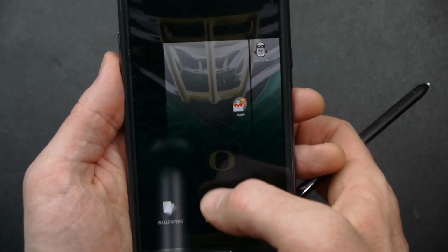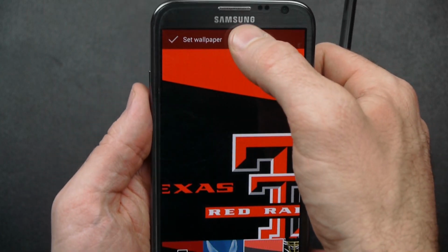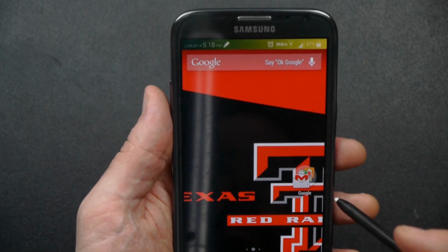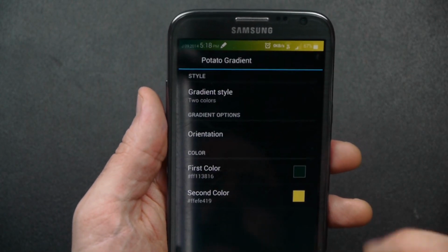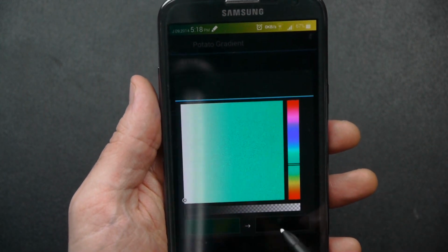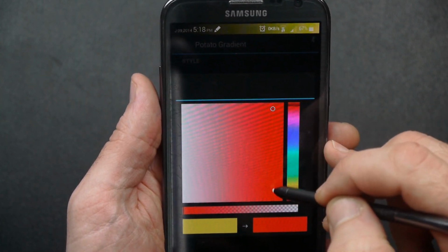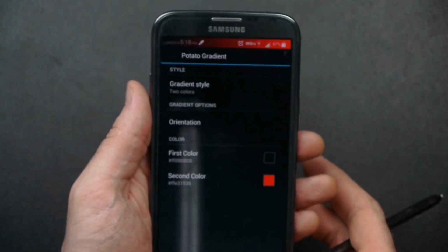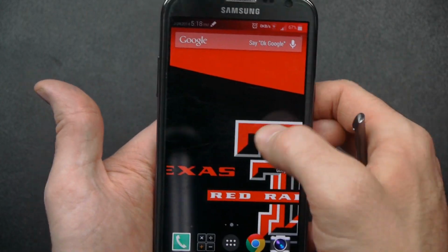Alright, so just as an example of another one, say you're a Tech fan. Of course, that ain't going to go with that at all. That's going to look terrible. So we're going to go back over to this gradient and change it. Really on any of these colors, if you go all the way down to the bottom left there, it changes it to black. And then on this one, I'm going to put it up here on the red. And so you can see how that looks pretty good now with that wallpaper.